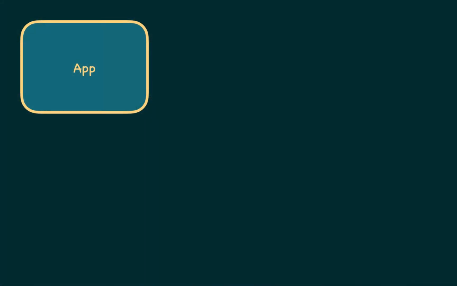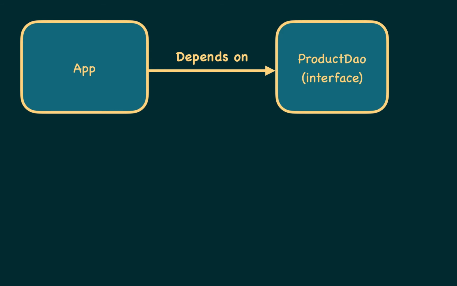Imagine you want to create a Java application. So let's call this app. Typically, this could be a servlet, or it could be a service tier class, or it could be a simple public static void main program. And this has a dependency on, let's consider an interface called ProductDAO. So the ProductDAO interface has got some functions that my application wants to make use of. That being an interface, at runtime, we need objects of some concrete class.